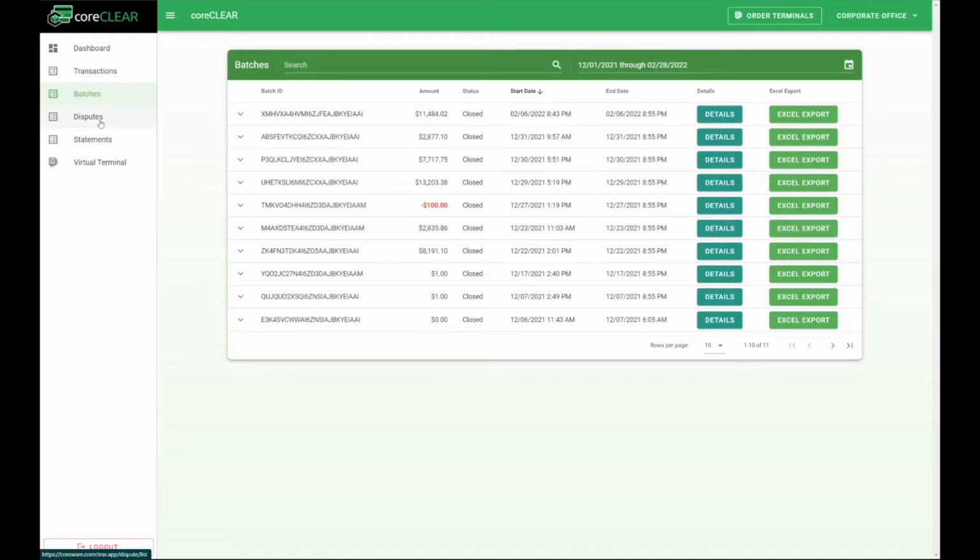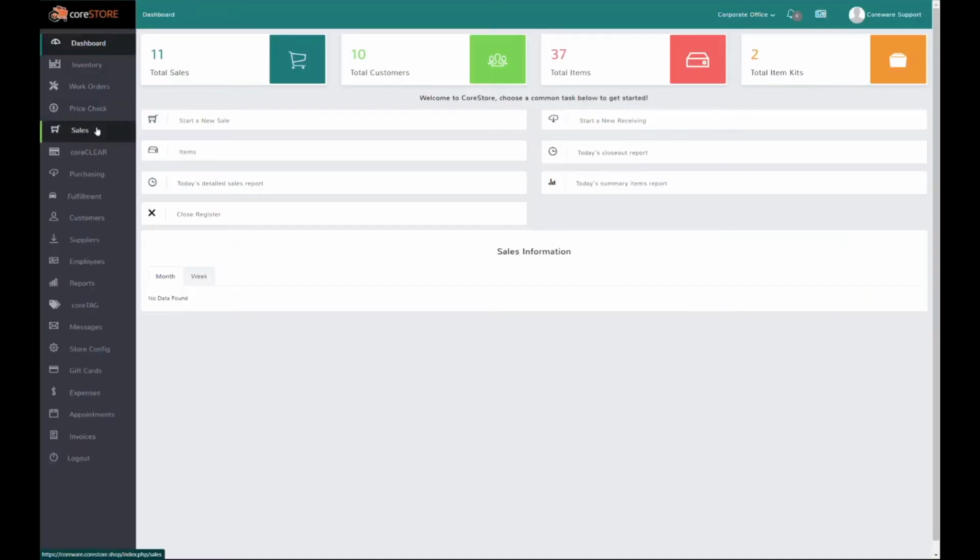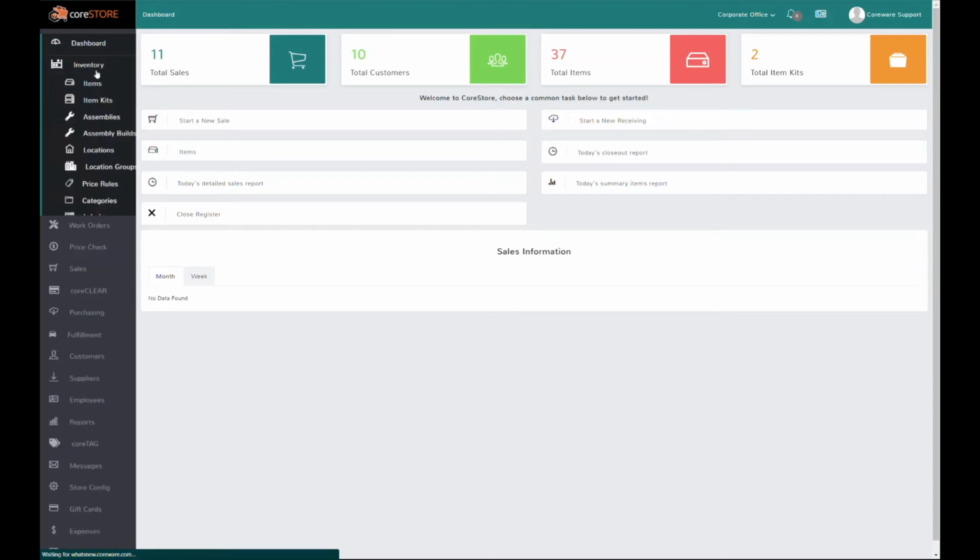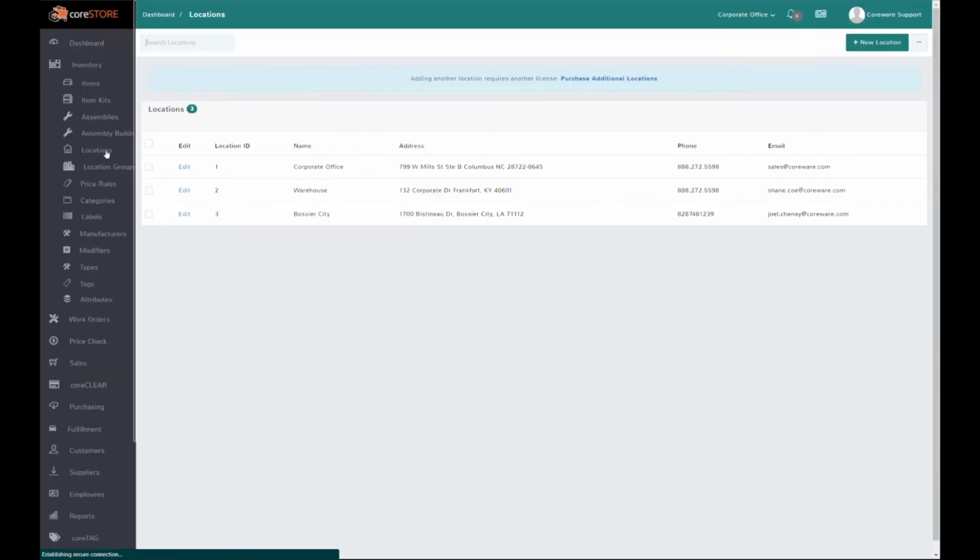Now, disputes and statements, if you are using coreStore, you have to make sure, and this is very important, if you want to see your statements and your disputes, that you've got your merchant ID entered into the location merchant information tab.